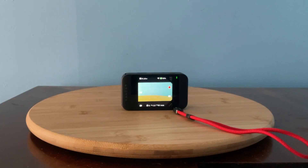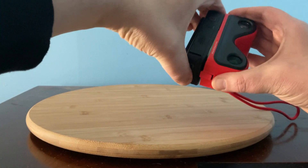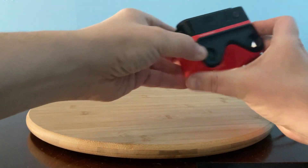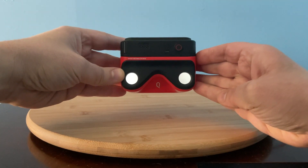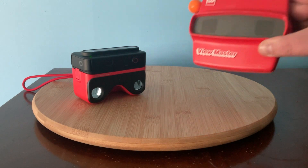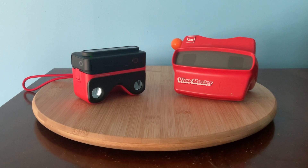The ECO includes an attachable viewer that allows me to review my photos and footage as soon as I shoot them. When I use the Views XR out in the field, I can't review my footage until I upload it into my computer. Some have compared the ECO viewer to the classic Viewmaster toy, which it somewhat resembles. ECO's portable viewer is useful in determining the quality of footage when it comes to lighting and focus, although it does not accurately display what the pictures and videos will look like in a VR headset or in anaglyph 3D.